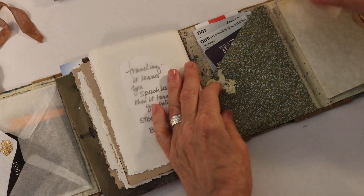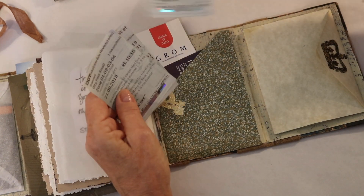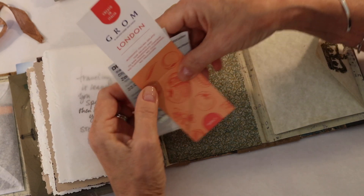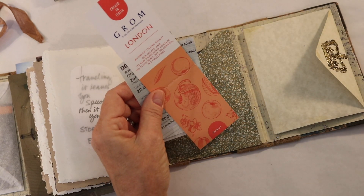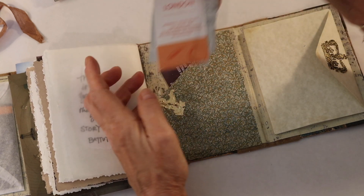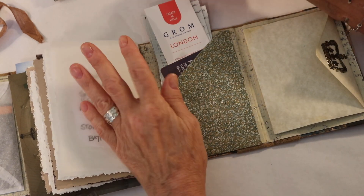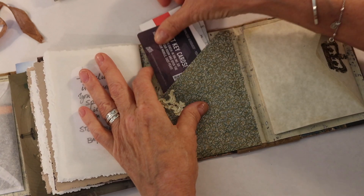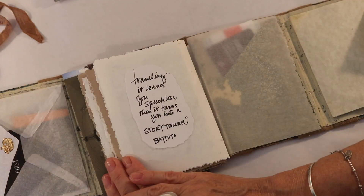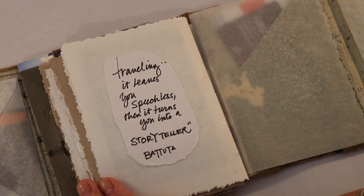These are more tokens — transportation tokens. And of course in London we had to go to Grom because I am a celiac, so we had to go to Grom and have gelato. It's the best gelato ever, and they have everything — cookies, cones — and it's absolutely delicious. Don even loves it. And then I think this is my room key that I forgot to give back, but it's evidence of travel too, so it's mine forever now. The very last page is: 'Traveling leaves you speechless, then it turns you into a storyteller.'